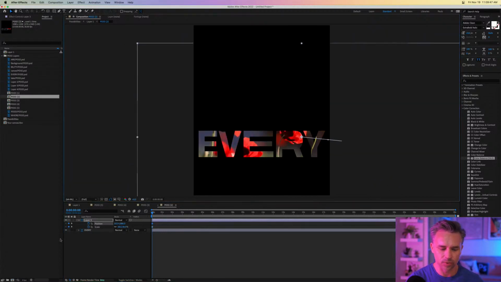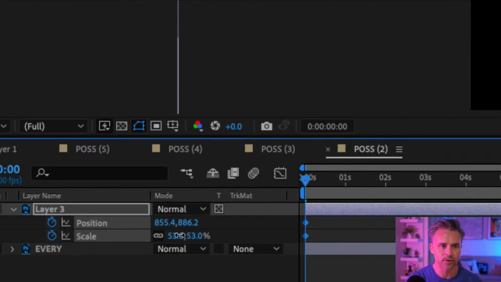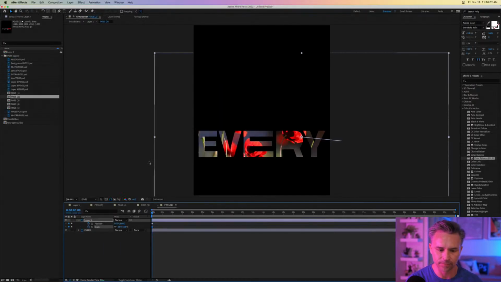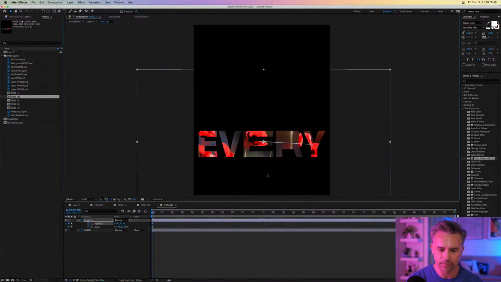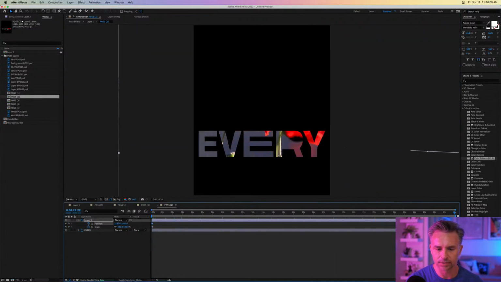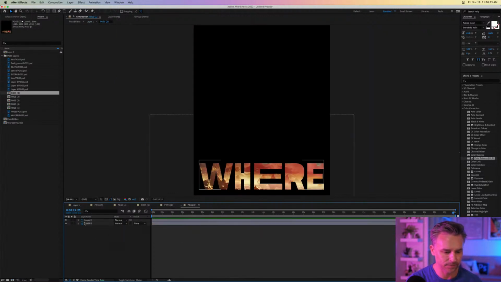A lot of times I'll scrub on these numbers. So rather than grabbing these corners, I'll just go down here and scrub on these numbers. And it works for any field. If it has an underline to it, you can do these scrubby changes. Same thing for Photoshop. So again, my goal is to take your Photoshop skills to the next level. Like so. Last one.